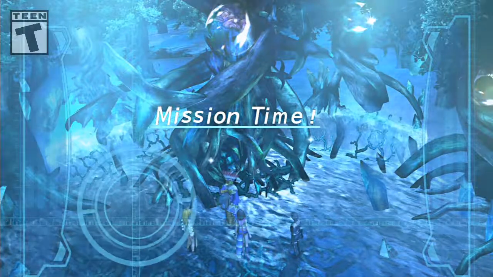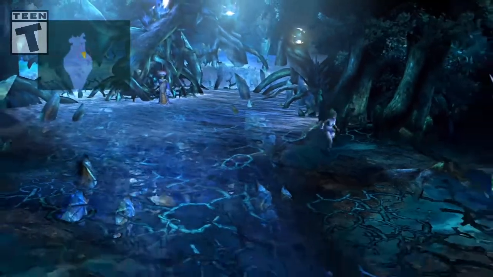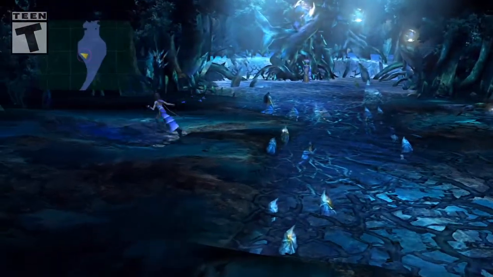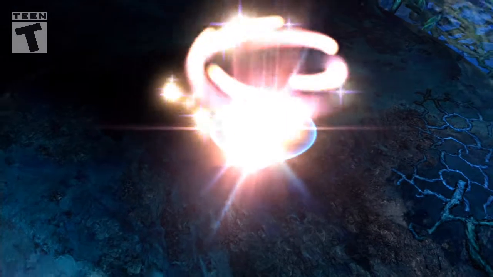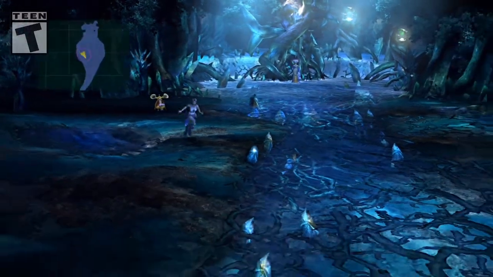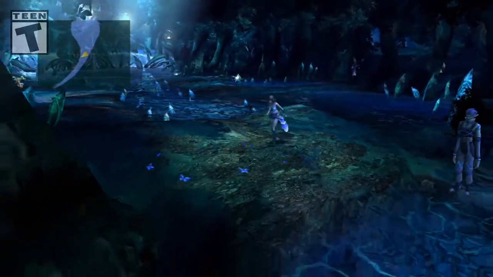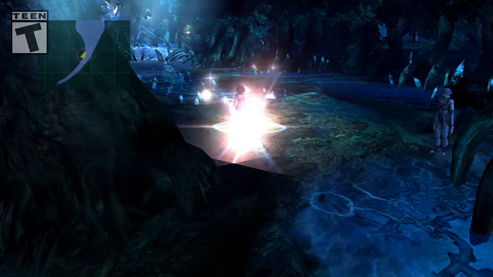Okay, so they're taking the form of a ring of butterflies. I think we need to find like 2 or 3 circles to find them. Luckily, there are 2 actually here already. Okay, there's one. Oh my gosh, he's so cute! Goodness gracious, you need to stop my little heart. Aww. The third one, I believe, is... Yep, there he is. Hey, little buddy.